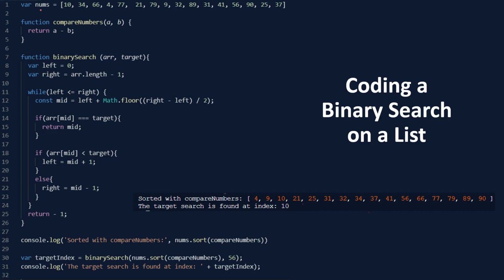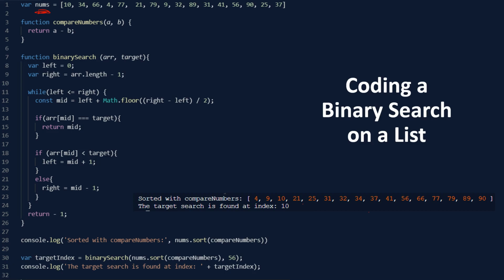So we have a list of numbers. Now, this is not a long list. A linear search would be perfectly fine on this list, but I'm not going to sit there and put together a list of 2 million things. Not going to do it. So it's going to kind of show you how this works.